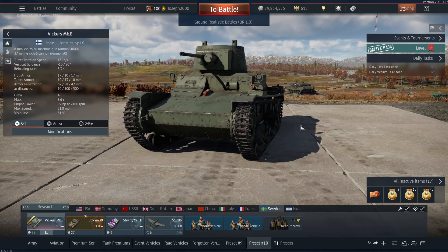Good everyone, welcome to this video. Today we have a spade review on the Vickers Mark E light tank. This little guy is the starting vehicle for the Finnish part of the Swedish tech tree. It isn't a reserve — this is a completely optional vehicle to research, same with the rest of the Finnish line. So, is this starting vehicle any good?